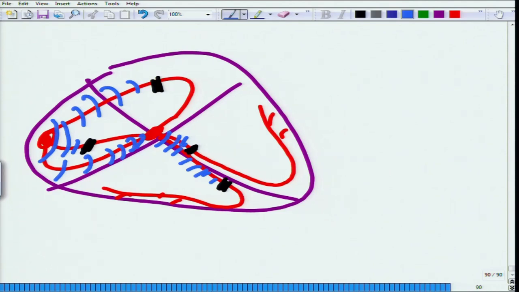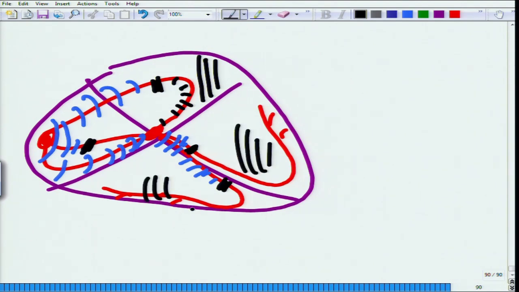So, these are the places which are now in the black, they are all devoid of signal, there is no signal reaching. So, basically the contraction of this is not going to take place, the contraction of this is not going to take place, contraction of this is not going to take place. How to get around it? What is the way? What are the different ways?